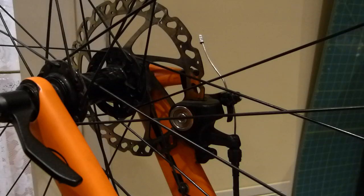I need to change my brake pads inside my Hayes CS Expert mechanical disc brakes. I know this because braking has become noisy the last week or so, and I also know this because I keep monitoring the thickness of my brake pads. However, during the last week I wore them down a little excessively, and that caused a little bit of damage on the brake rotor. I'll show you what happened and I'll show you what I do with it.